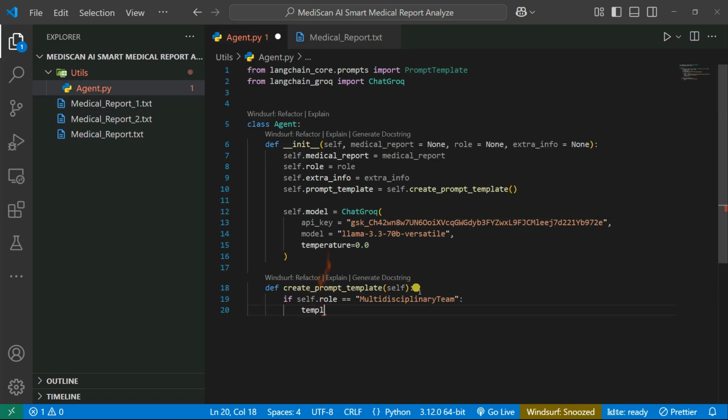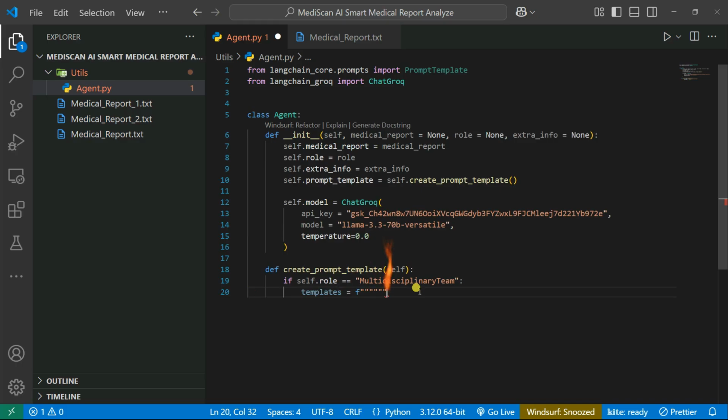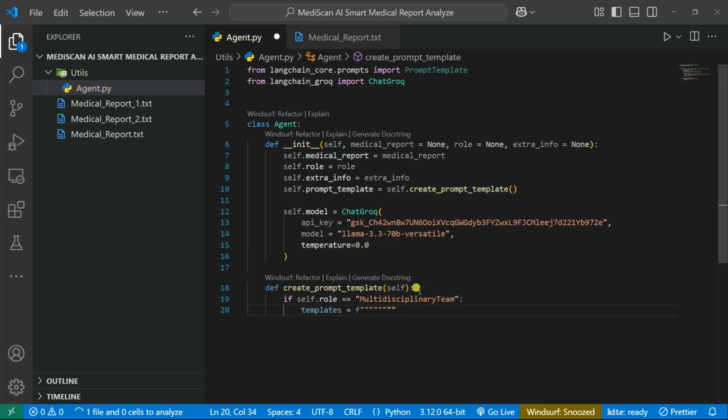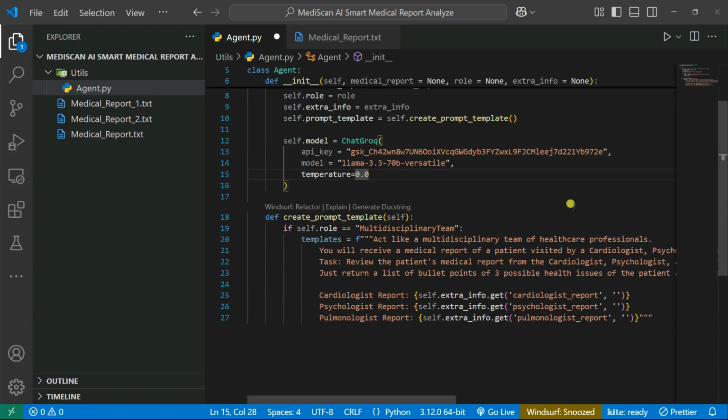So if it is a template, let's say template, then we give it one template itself, because based on that it will actually work. So what I can do is simply paste one template here, and I will also discuss it later on. Don't worry about this code, you can get it from the GitHub link in the video description. I wrote out the prompt template, so you can also read it here.